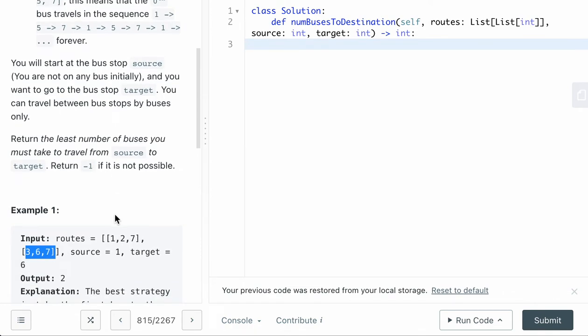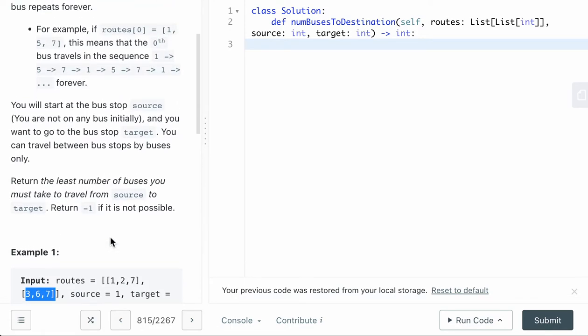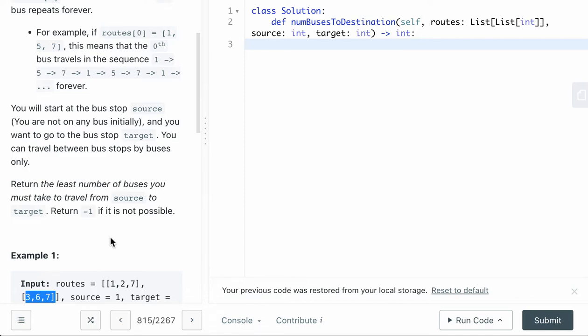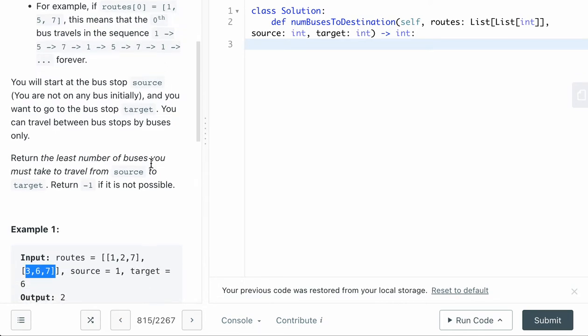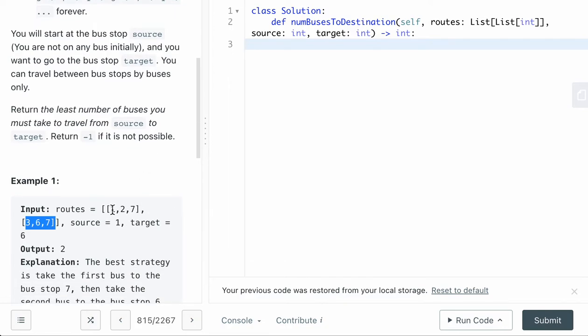So basically, you can go to the bus stops and traverse in the sequence. They give you a source, a number here, and you need to find out how many bus stops it takes you to go to the target.